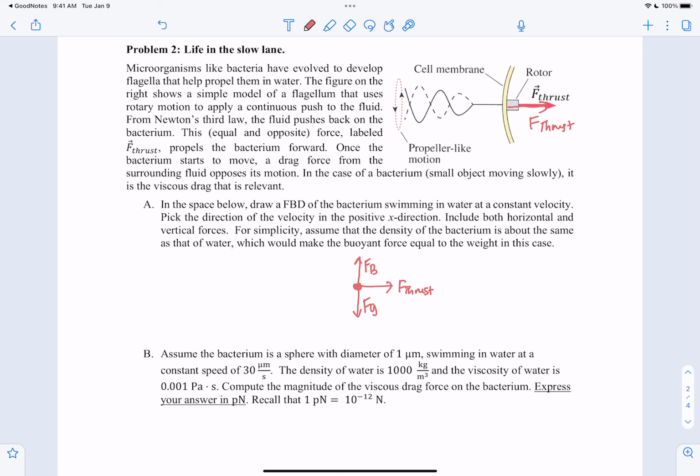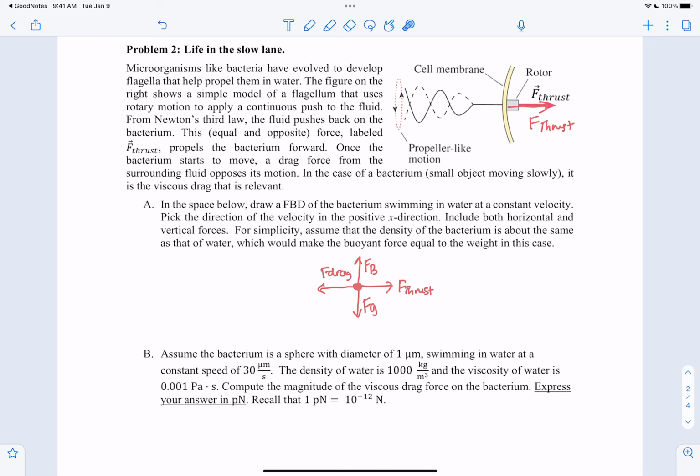And then what else do we have? We have the drag force. The drag force would be opposing our motion to the right, because we said the velocity is in the positive x direction, so this is positive x moving to the right. Drag force would oppose that to the left. Now, the mistake that I was making earlier, that I'll just point out, is that whenever you're drawing your free body diagrams, make sure to only include forces that the object is feeling. Only what the object is feeling.